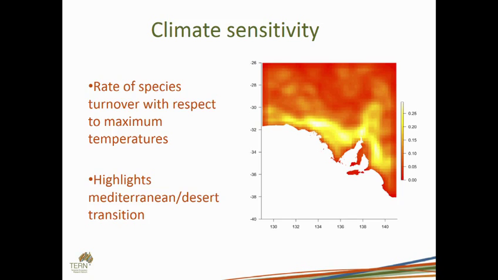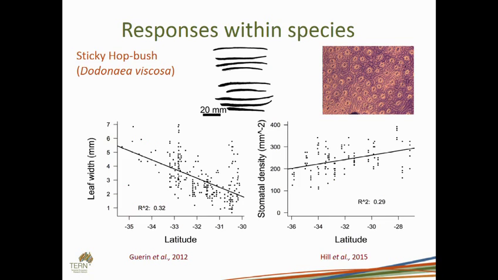So projecting forward, that's potentially an area of the state where communities will be highly sensitive to climate change, and we would expect to see the fastest rate of turnover. But there's also the ability for many species to tolerate changes up to a certain point. So it's not always just going to resort the species across the landscape. Some species have wider capacity in what they can tolerate, but also we know that species have some capacity to adapt and change to conditions.